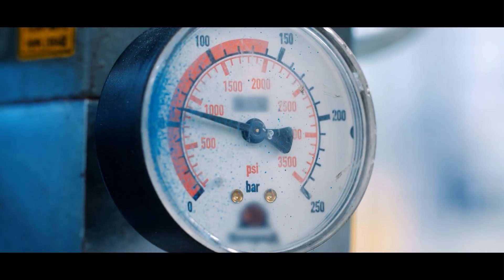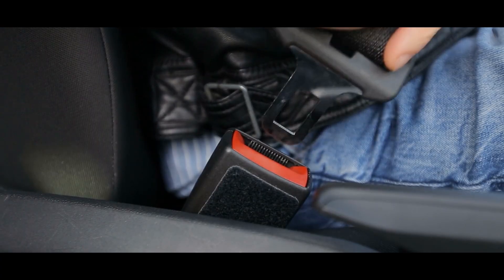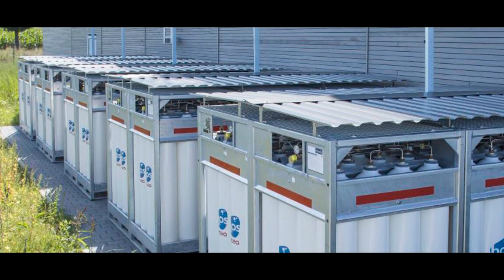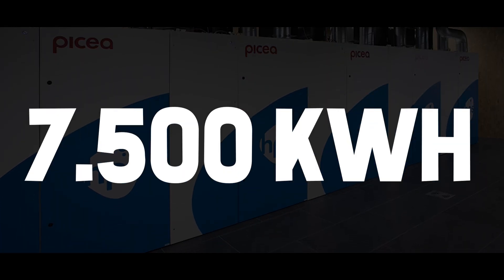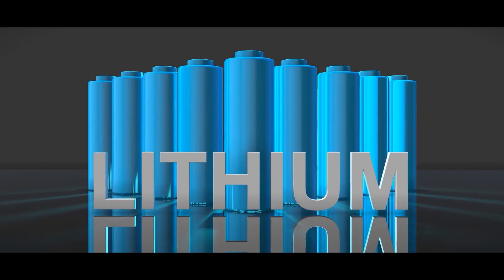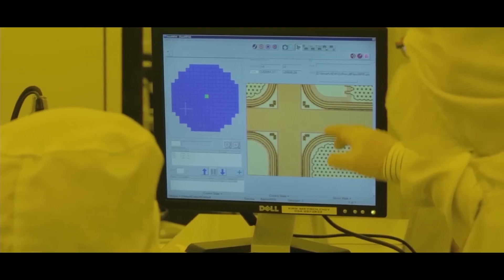However, storing hydrogen requires a lot of pressure, as hydrogen has a low density, and we want to store a lot of it in a small space — all of which doesn't sound very cheap. The price of a Paisea system ranges from 105,000 to 145,000 euros. The system for 145,000 euros has a storage capacity of 7,500 kilowatt-hours. That's way too expensive at the current state of development. But the largest battery manufacturer, CATL, has started mass production of salt batteries using 0% lithium to drop battery prices massively.